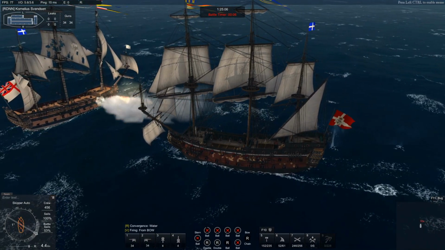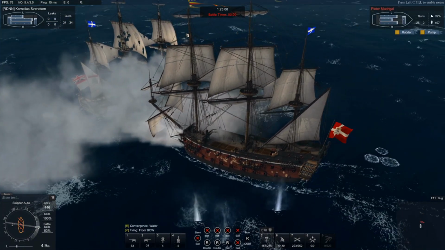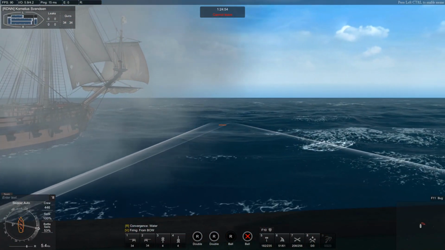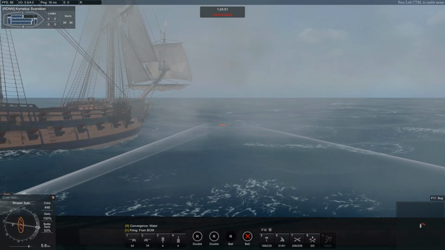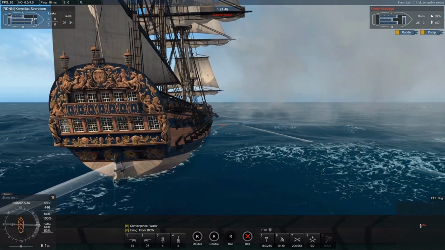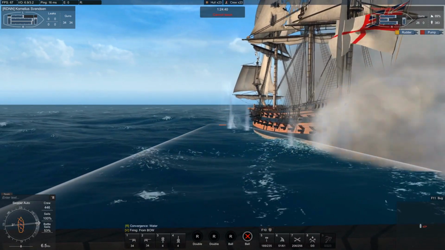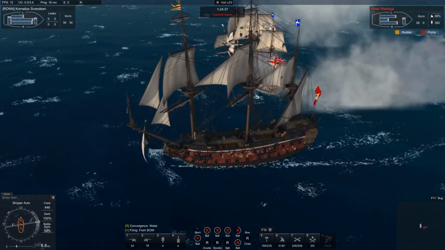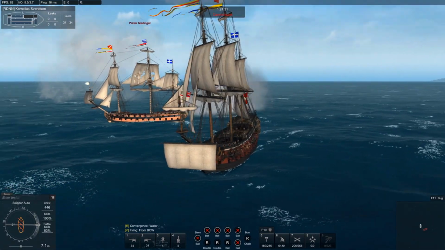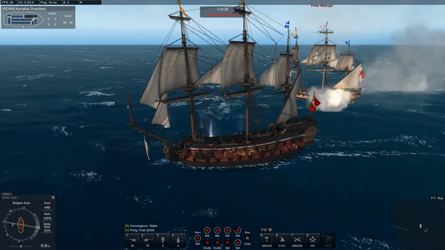Starting to turn around. We're going to do the same. I want to go slow enough that we don't ram him. Gonna be an odd angle here. Good hit. Another good hit. Now, if we wanted to just sink him, just keep on doing this. But we don't. We actually want to take him as a prize.